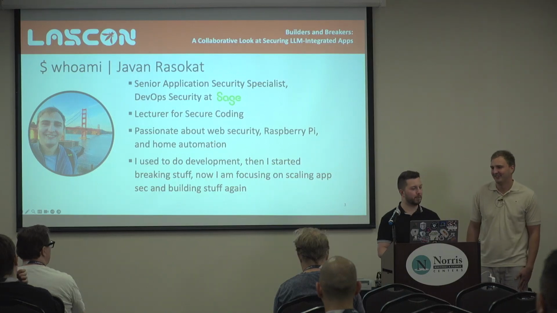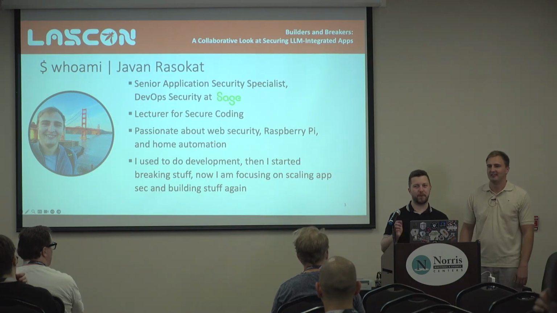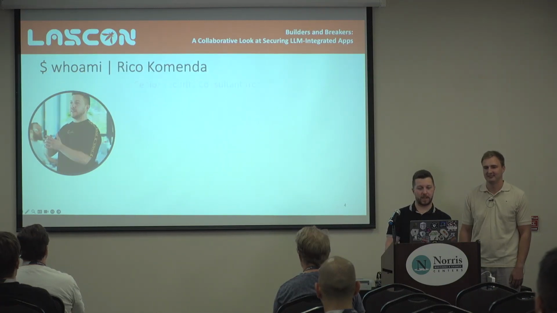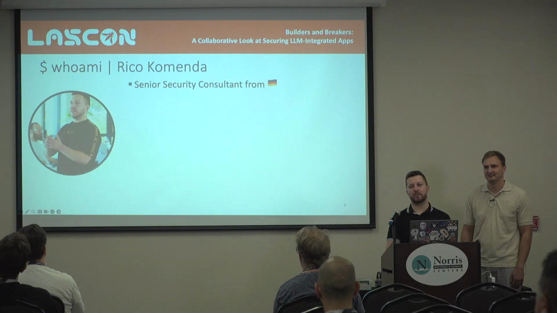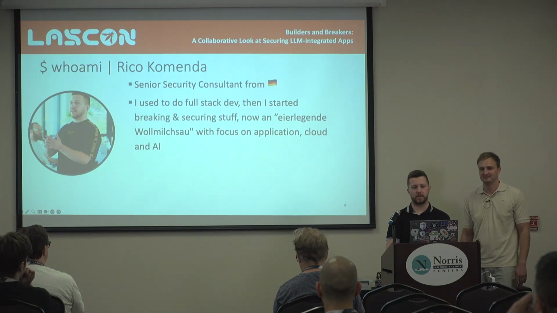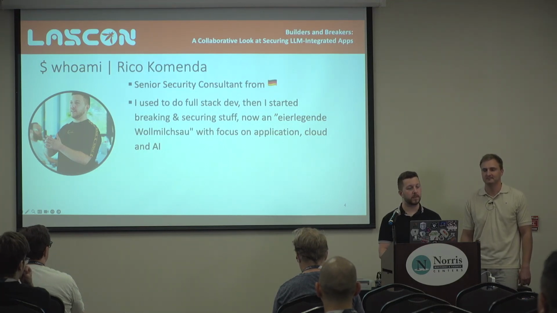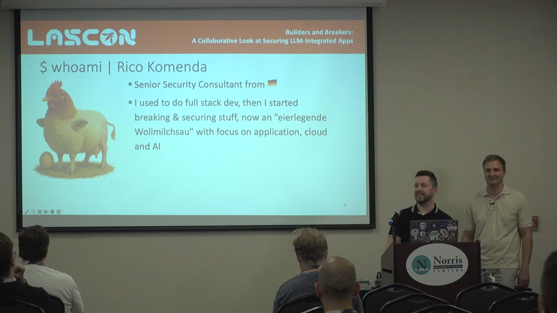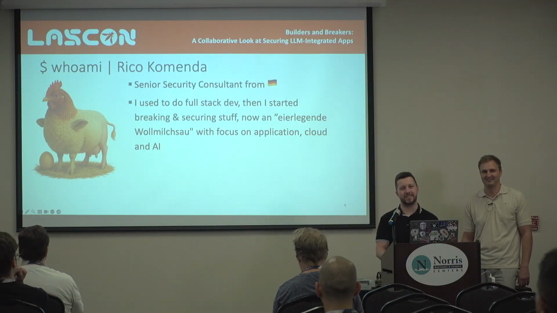Yeah, I think we forgot that we were the same consulting firm before you went to Sage. But yeah, my name is Rico Komenda. I'm a senior security consultant from Germany, but I have extended family here in Austin, so it feels like a second home for me. I also used to do development, full stack, but with the main focus on front-end development. Then I started breaking and securing stuff, similar to Javan. But now, and that's a German phrase, eierlegende Wollmilchsau, which would look like this. It's a mythical animal which can do anything. So it's like a jack of all trades.